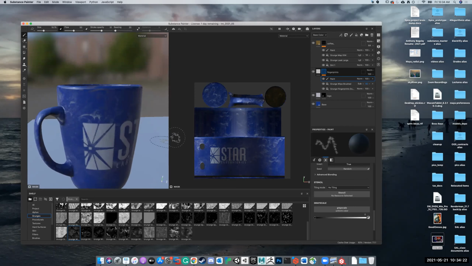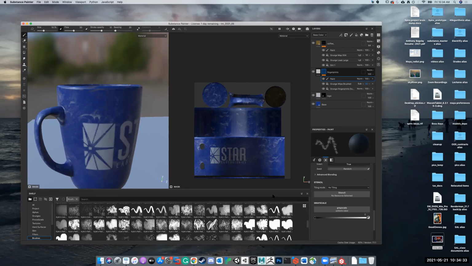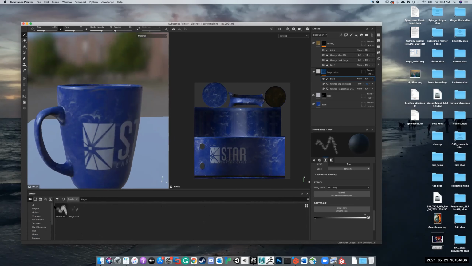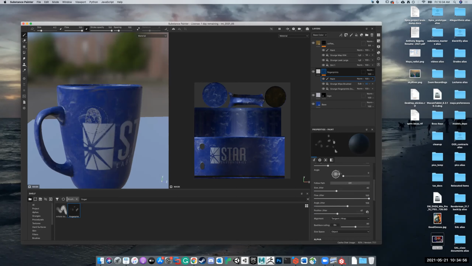Now, I'm actually going to add some fingerprints back in because there is a brush. Let's just look for it. Fingerprints brush. So we go over here into the options, crank up the minimum flow because it's always way too low. And then where is my angle jitter? I want that super high. Actually, I don't. I just want to rotate the angle. There we go.